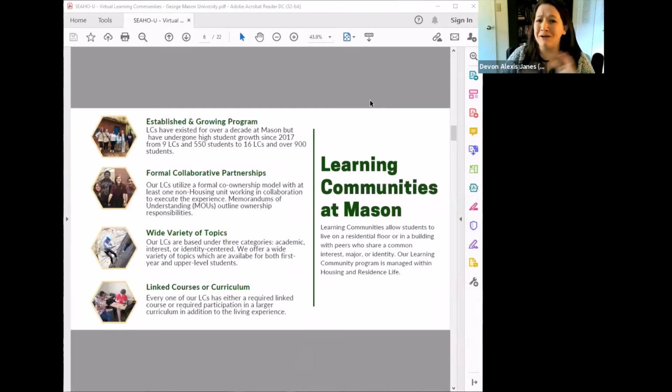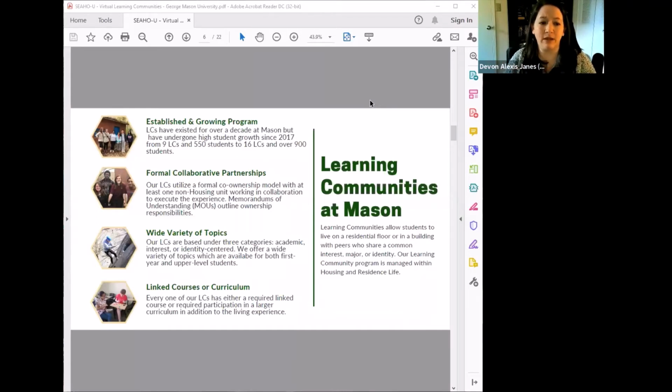We have a very wide umbrella of topics that we offer in our learning communities. Some of them are major-based, so our engineering community is only for students in that school, while others are very interdisciplinary and interest-based. We have a leadership through community engagement community, which is all about civic engagement and citizenship, while also having some identity-based communities too. We mainly have our first-generation college student and our LGBTQ+ identity communities. They vary in size. Some are small, some are very, very large, some were mixed level, some were first year only, some were upper level only. So we had a very wide variety of things to think about in our learning communities when we were hit with a pandemic.